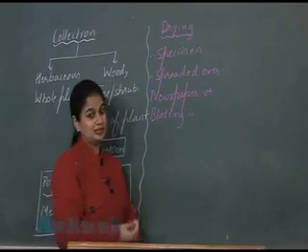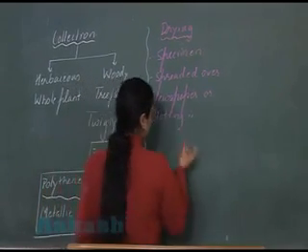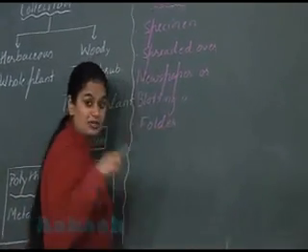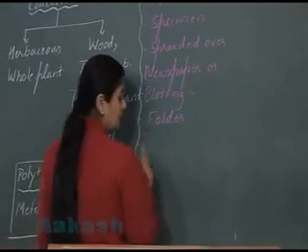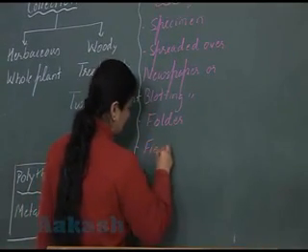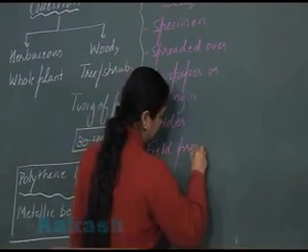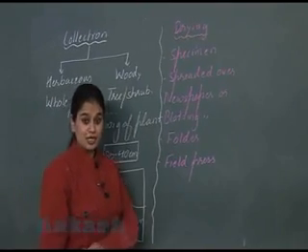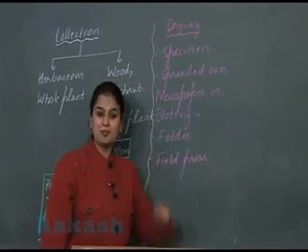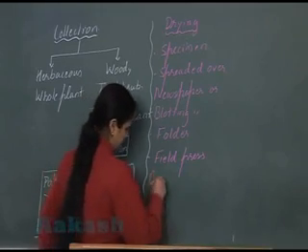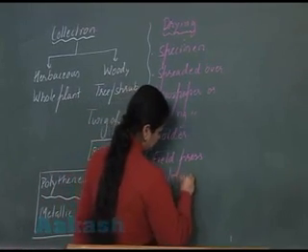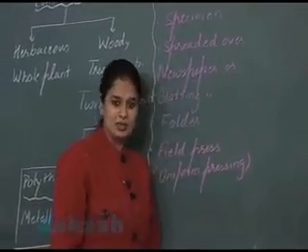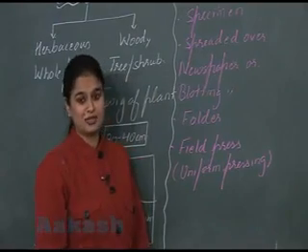Now we have to keep these newspapers inside a folder, and this folder is placed inside a scientific tool that is known as field press. So now these newspapers are placed inside a folder. This folder is placed inside a scientific tool that is known as field press. Now field press, what is it going to do? It is going to perform uniform pressing of specimen. It means along with the drying, the uniform pressing of the specimen is also done.